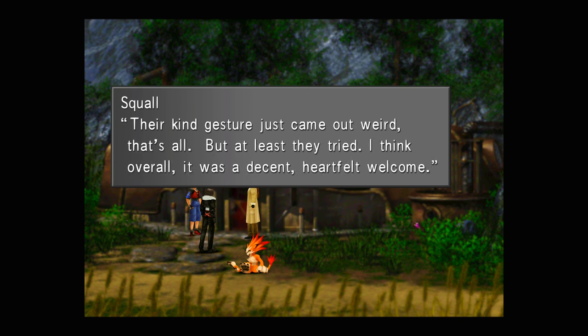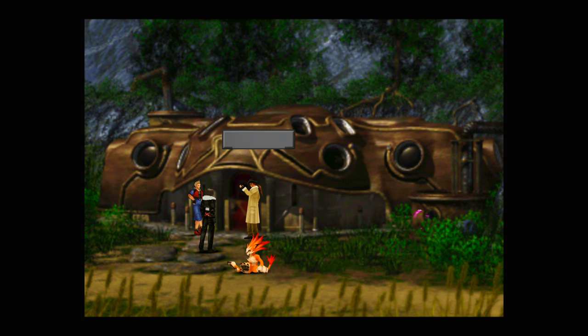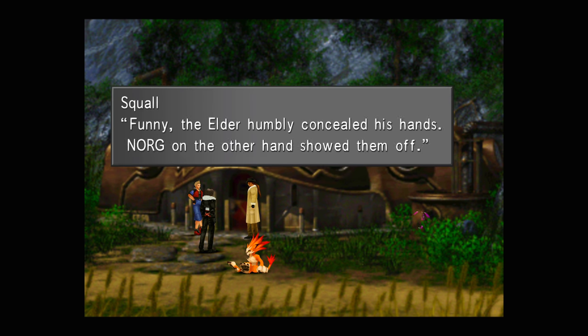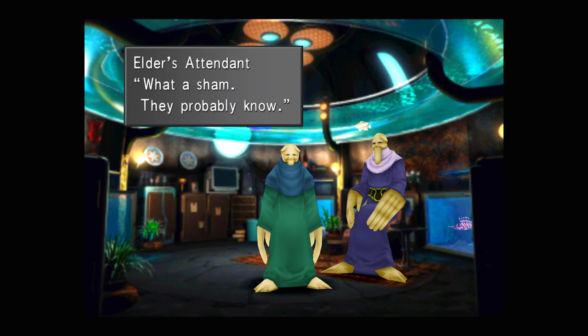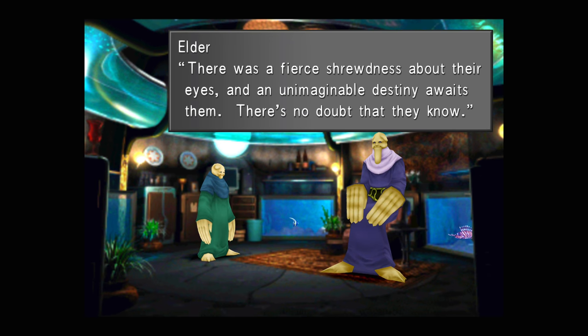You know him. You don't know Laguna. I feel like, yeah, it was just cool, like, in their own way. Yeah, which, I mean, yeah, they went through a lot, but it is just super weird. Yeah, Norg flaunted them like no other. He was constantly waving his hands. What a sham! Elder's like, yeah, we got them good, didn't we?